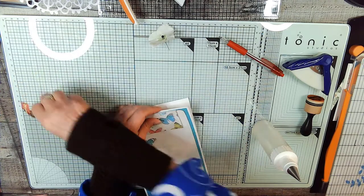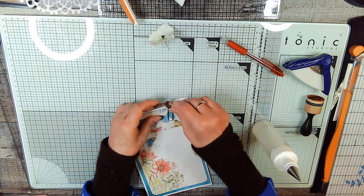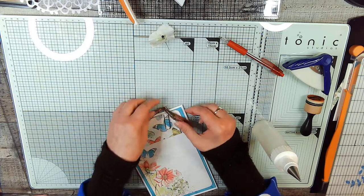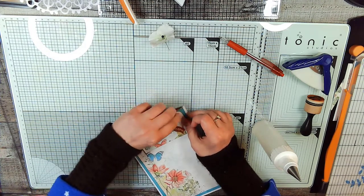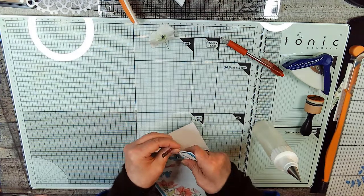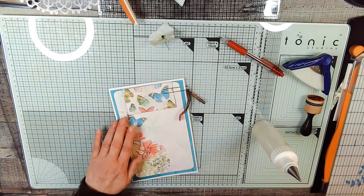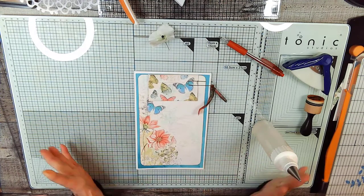Now we can clip it from the top. We can clip it from the side. I think we'll do it from the top for right now. And have the ribbon hang down. I may have to tie it one more time. I don't know if I have enough ribbon. But, so we'll have that hanging down. Supposedly, maybe that's why we had it from the side. If we do it from the side, yeah, then the ribbons hang down. So let's do it that way. And so that's our page right there. Much better, much prettier, much more delicate.